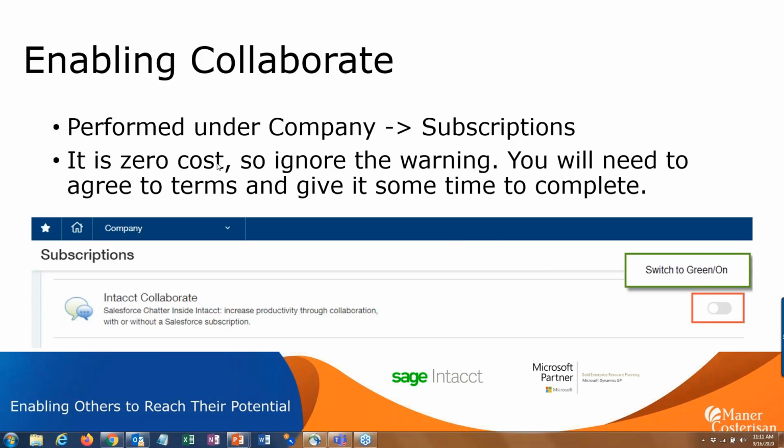So really technically, since Intacct Collaborate is just Salesforce Chatter, you do need to agree to terms with Salesforce, and it does take several minutes. The most I ever had it take was a couple hours for the connection to complete. So those are the steps to enable Collaborate. And we'll walk through those steps real quick in a little bit.